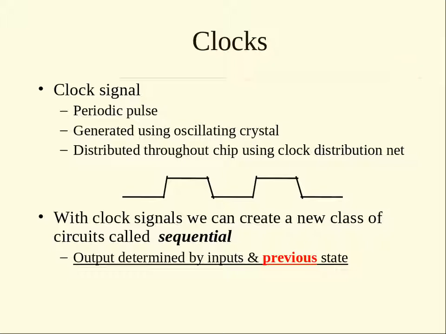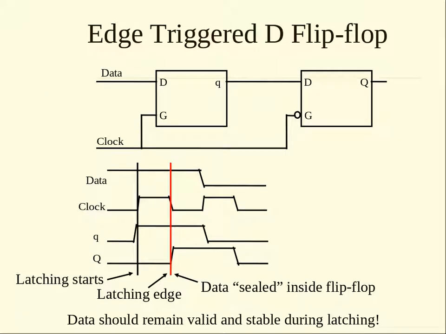But with this clock, we can create a new class of circuits that are called sequential, which means that the outputs are determined by the inputs and the previous state that we were in. This is important because that means we can execute an instruction, save the state, and when we go to the next instruction, we are basing it on our inputs and what the previous state was from our previous instruction, which is what we want when we're coding, because we execute one at a time, and when you're at the second line, you assume that the first line completed. That's what we want, and that's what this clock will give us.